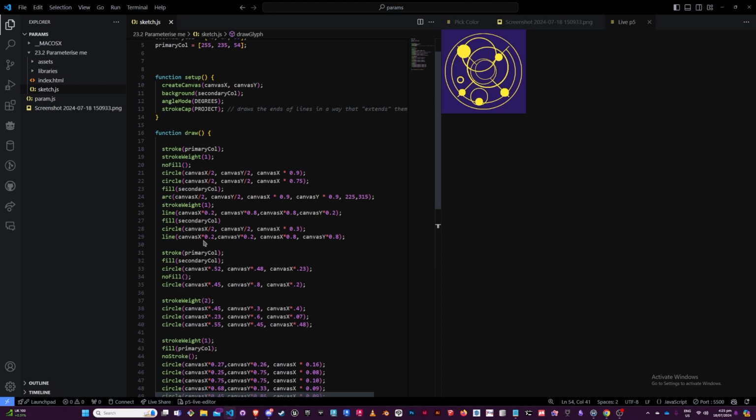And now what I'm going to do is, given that we're using the same x and y coordinates, I think what I could just do is take every single instance of canvas x and canvas y, because they're the same, they're both 200, click at the start of them, hold alt, click, click, click, click, click, and I think what I could do once this is all done is, instead of using the x, the y, and the size parameter, could just have one parameter that's just called size, basically.